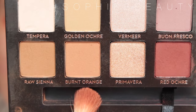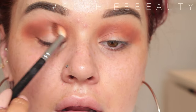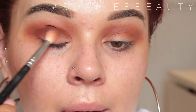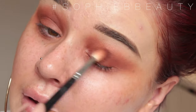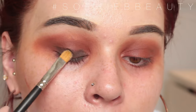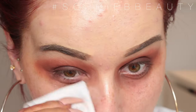I'm going to blend the first shade in the crease using the Zoeva 221 Luxe Up Crease Brush. Then I'm going to build this up using the shade Burnt Orange — I feel like this Burnt Orange is very different to the single pan as well. Then I'm going in with Red Ochre with the same brush, building this in and putting it on the lid too but not taking it as high. Then I'm going in with the dark brown Cypress Umber with a MAC 242 brush, patting this at the bottom of the lid and blending it out.